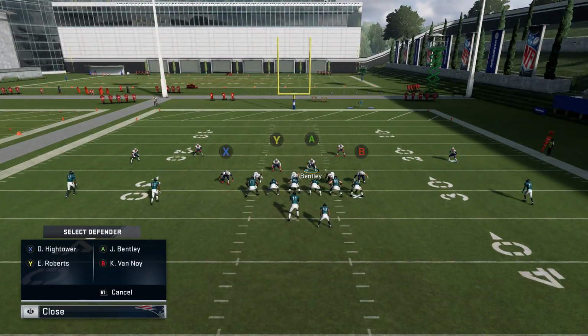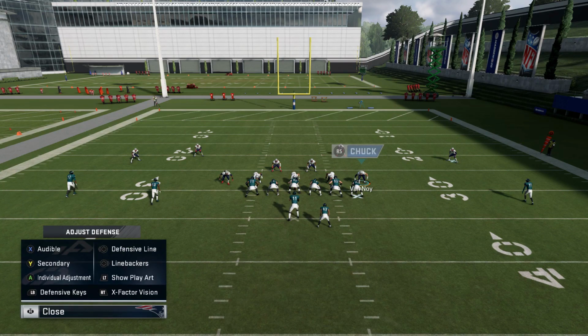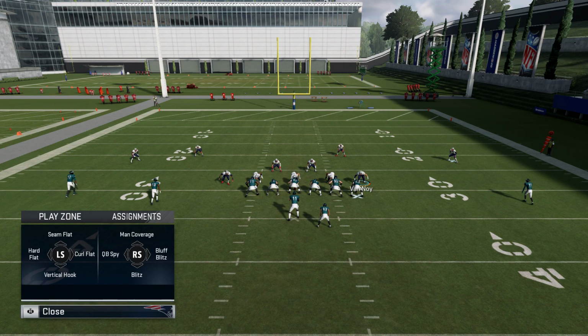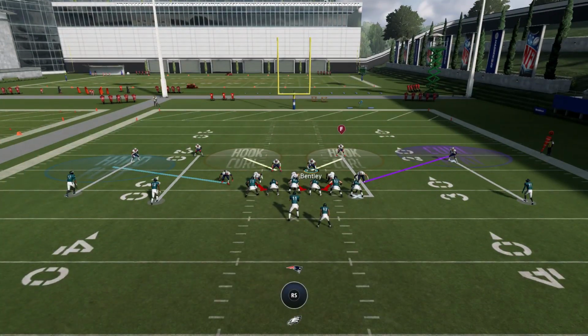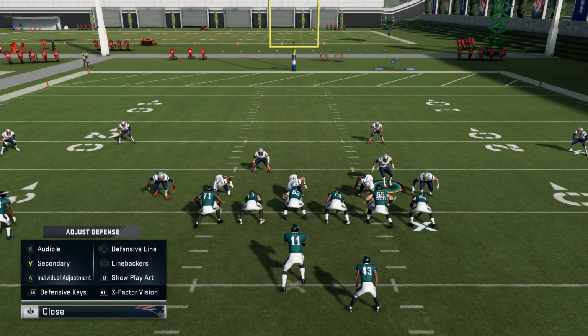Then I'm going to hit D-pad. You can do this one of two ways. If you're old school, you can cycle over to the player, hit A over them, and then you can curl flat or hard flat. I find this takes a little bit more time. But I'm going to be using the closest guy on the line of scrimmage. Typically with this linebacker, I'll take away that tight end. The slot receiver is a little bit too far out, so I'll typically let him go.